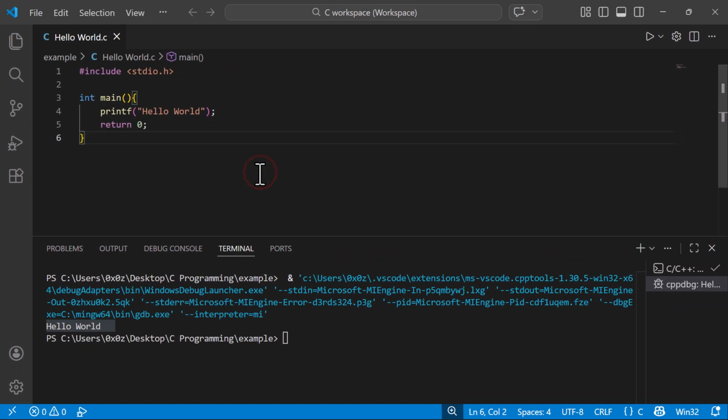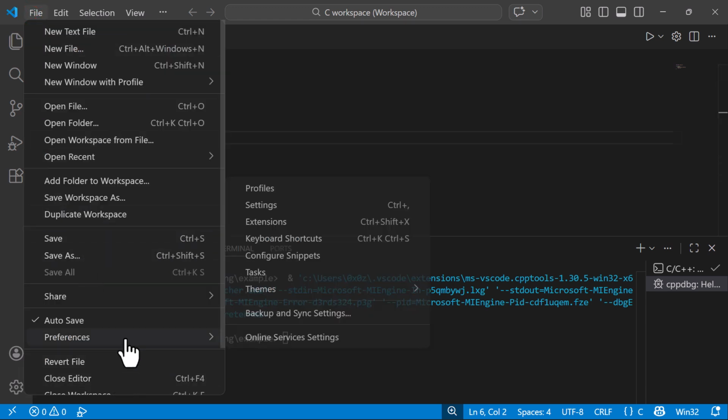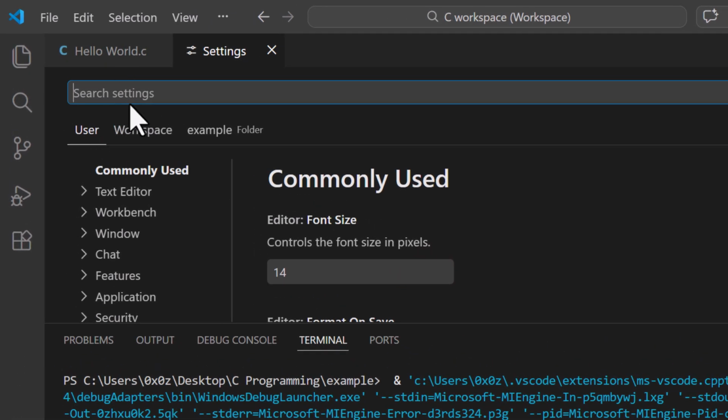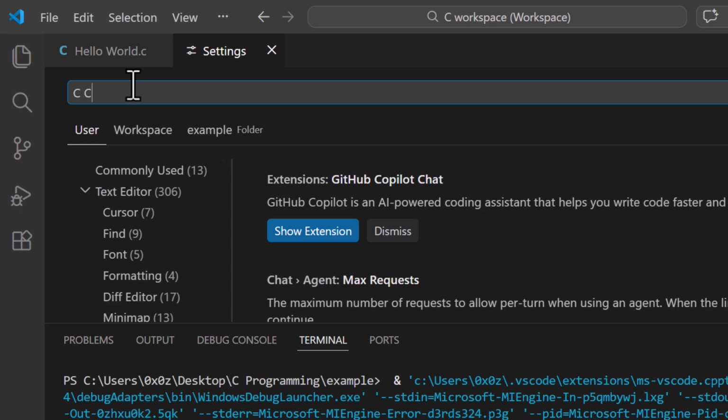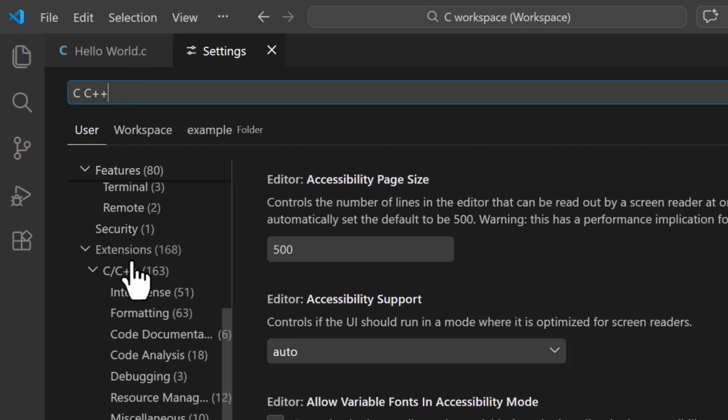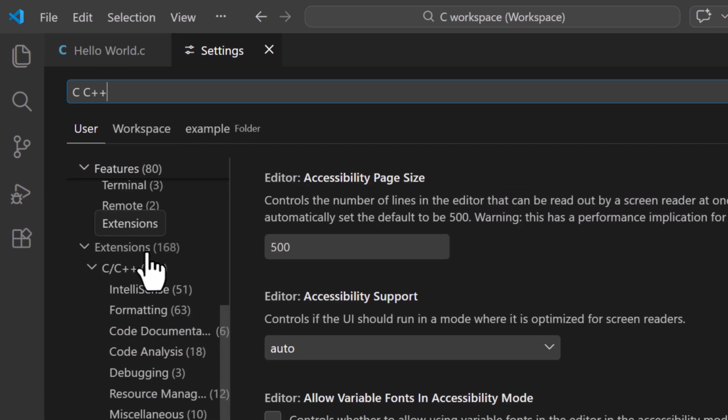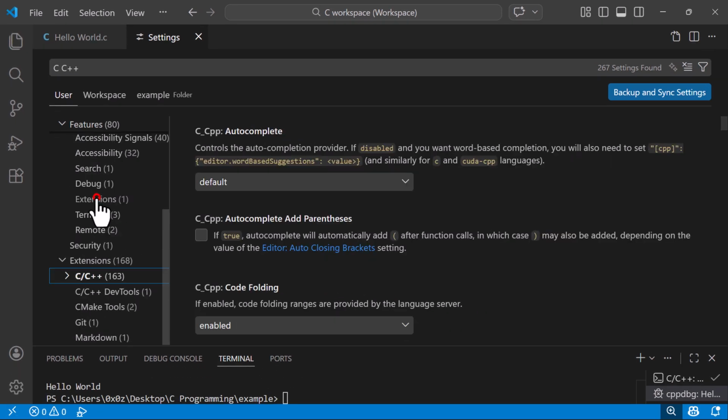Now finally, we will update the VS Code to use specific C++ standards. In order to do that, we will click on this file and then we will click on preferences, and here we will click on this settings, and here in this user section we will search for C++, and in this extensions section, we can find C, C++, that is the extension that we have installed.